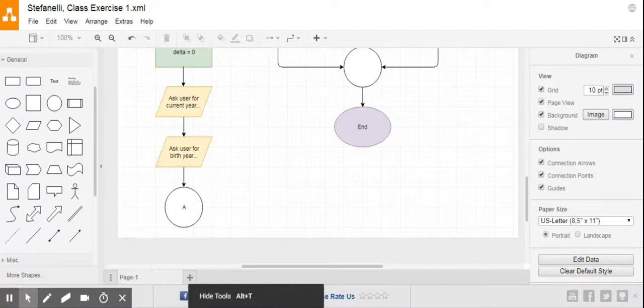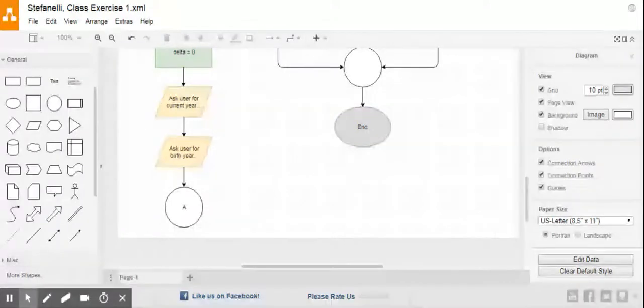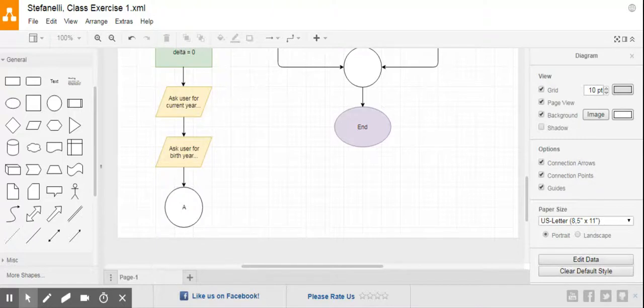Now, that file is in a format called XML. The XML format contains all the information necessary to reconstruct this particular flowchart in draw.io. So in Google Chrome, which is what I'm using now, the file was downloaded to the downloads folder. Your machine may be different, but I'm using Google Chrome. But I want to show you another form. If this is complete and you want to output in a different format, you can also output it as an image or a PDF file.